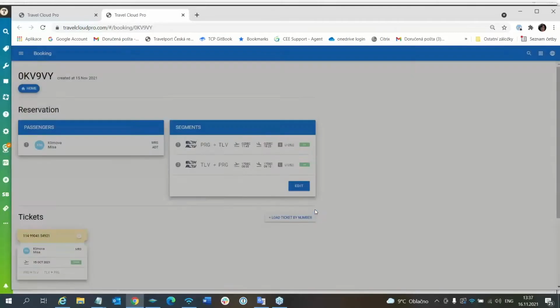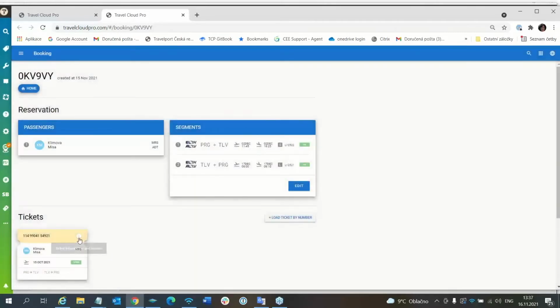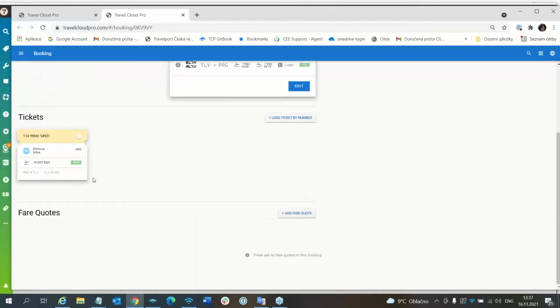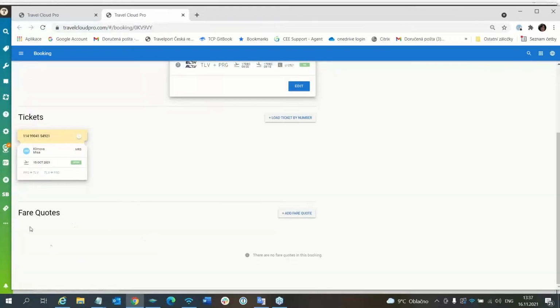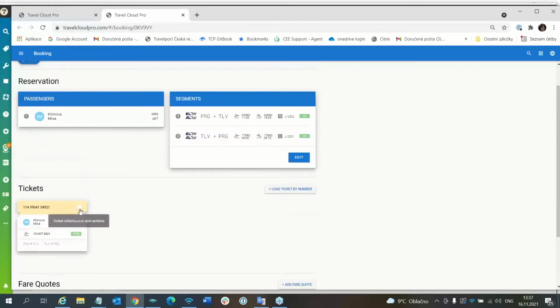Now I will click on add, and the ticket is already here. Every exchange, I will start with the ticket, not with the fare quote. Even if the fare quote is already stored in PNR, I always need to start with the ticket.